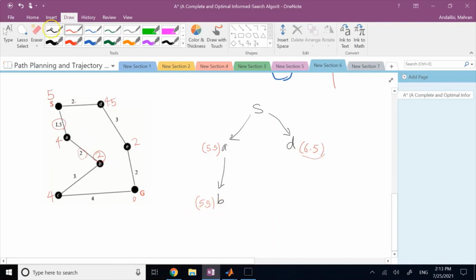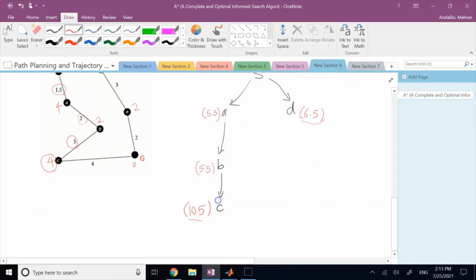So I'm going to continue with B and go from B to C now. Now, when you go from B to C, you have to add 1.5, 2, 3, and 4. Okay. So the numbers you're adding are going to be 9, 10.5, correct? The number is 10.5. And look, although I have come 3 edges, the other branch I only came 1 edge. Now that this number exceeds the other number, I'm not going to continue C, although I have come a long way.